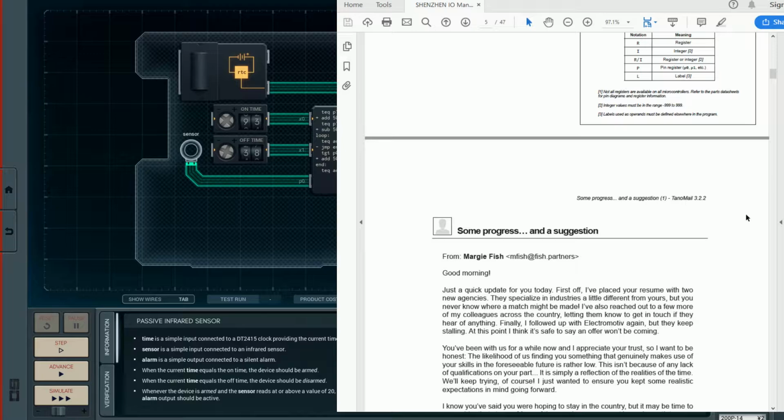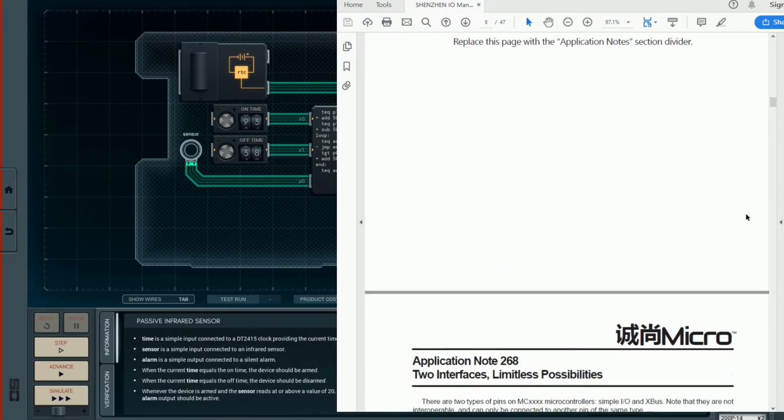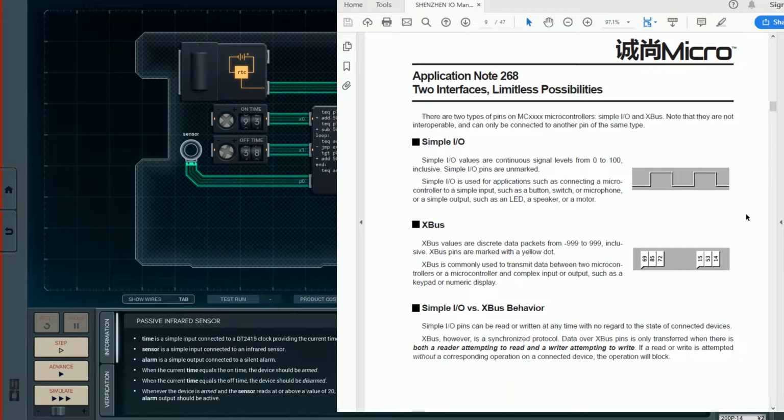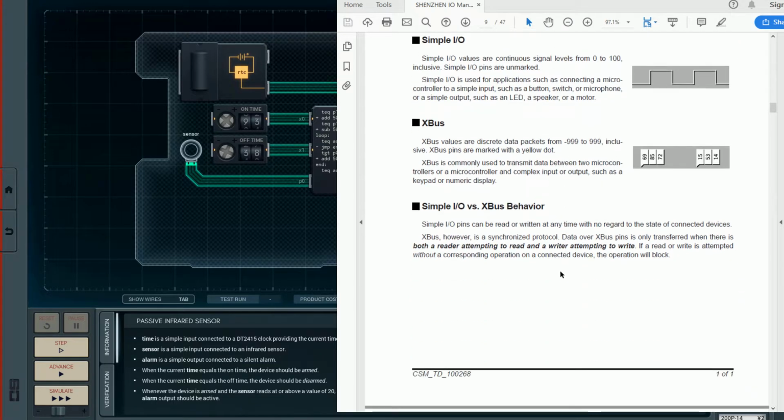I don't know. X-bus values are discrete data packets. Can transmit data between two microcontrollers or a microcontroller and complex input or output, such as a keypad or numeric display. I'm using it to transmit between two microcontrollers, so it should be fine.